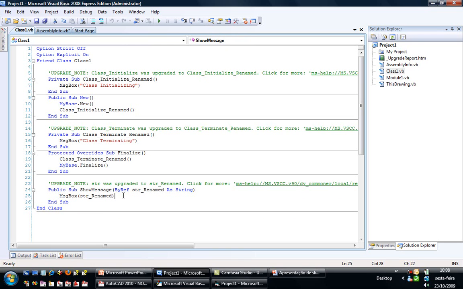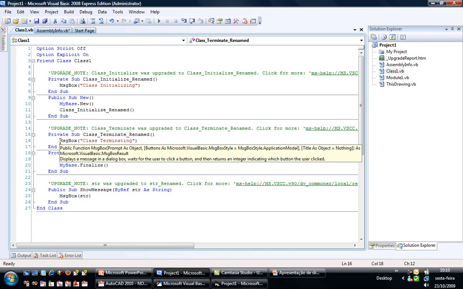method here. Just to show how Visual Basic Express Edition works, if we change this variable name, for example, let's change from str to str. Note this small red square here. If you stop the mouse over it and wait a while, you'll see an option, and if you just select this option, it will change every reference of this variable from the old name to str. See here, this can save us a lot of time changing variable names. For the class initialize and class terminate, we can leave it like this or move the contents of this method from here to here. This is not required, but you can do it to improve your class readability.